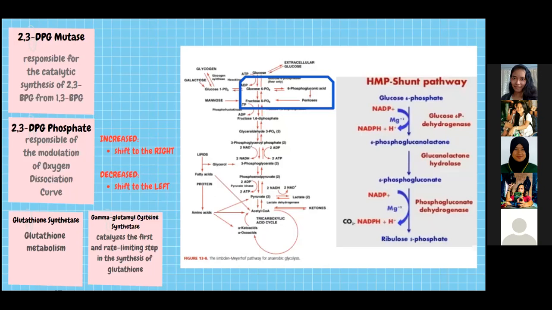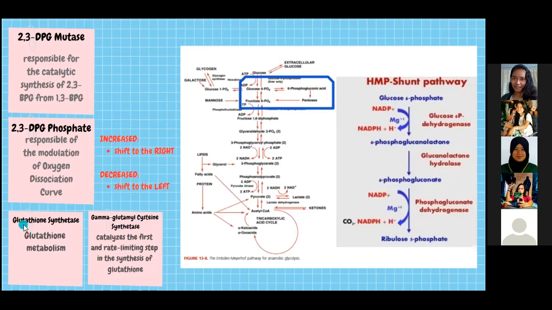We are always exposed to oxidative radicals. Though they tend to destroy microorganisms, they also have a downside: they destroy tissues, and one of the major downsides is that they damage the cell membrane of the RBC. In this shunt pathway, our key enzymes are glutathione synthetase and gamma-glutamyl cysteine synthetase.